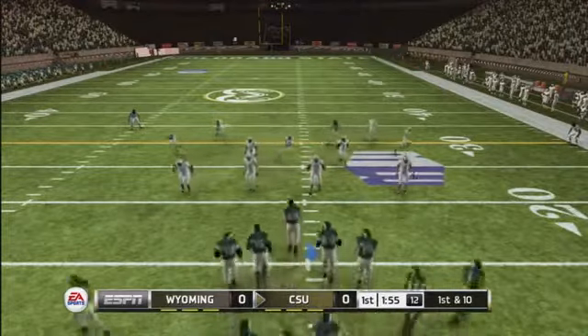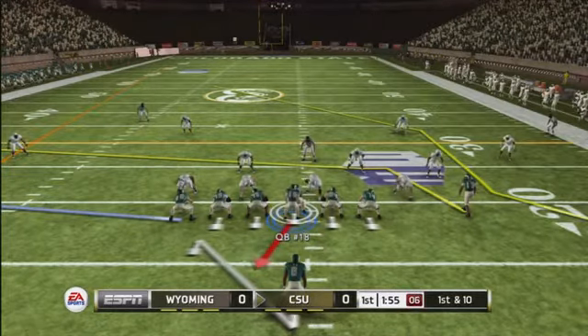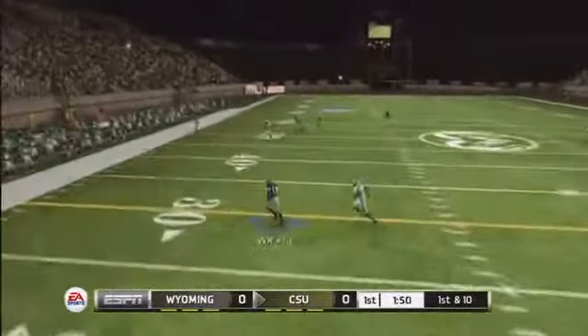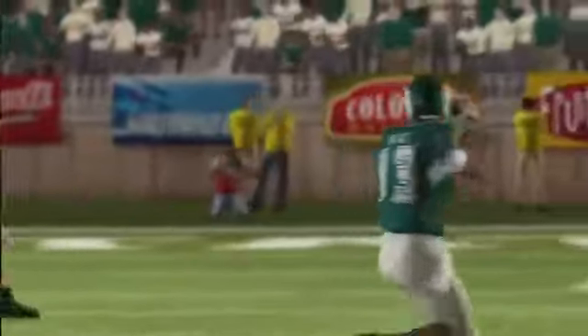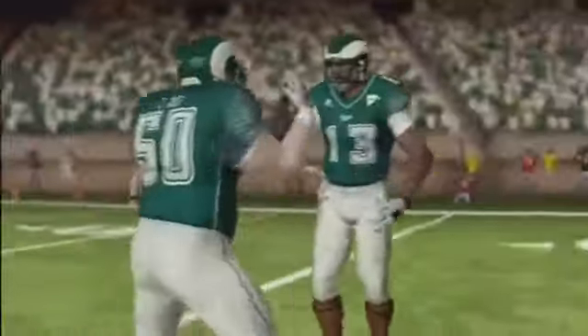From their own 19-yard line, it's first down. That's the beauty of running play action against zone coverage. In man coverage the defender has his eyes on the guy he's covering, but in zone the defender's looking right at the quarterback. That's why that play action worked so well for a first down — they weren't sure if it was a run or a pass.